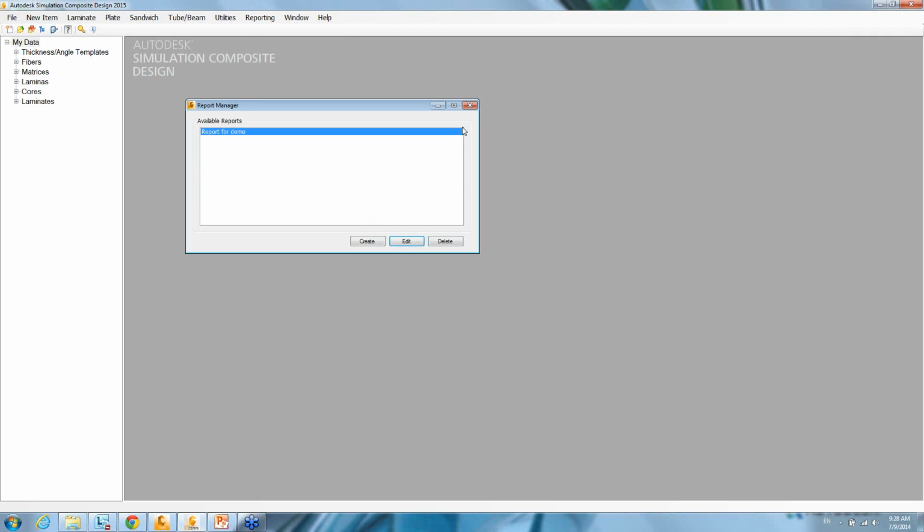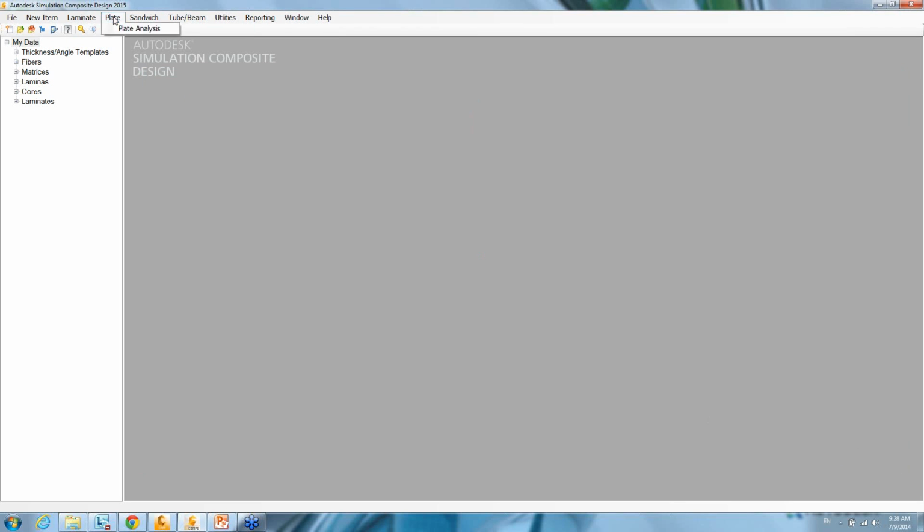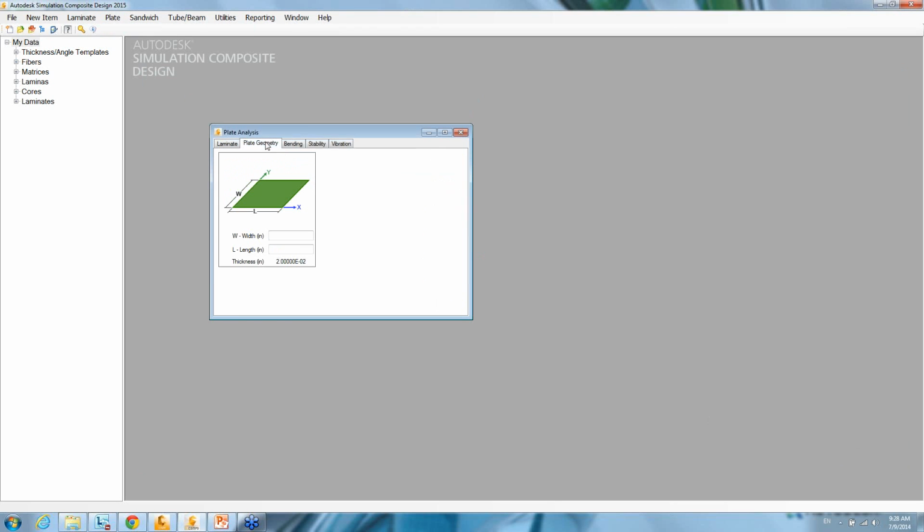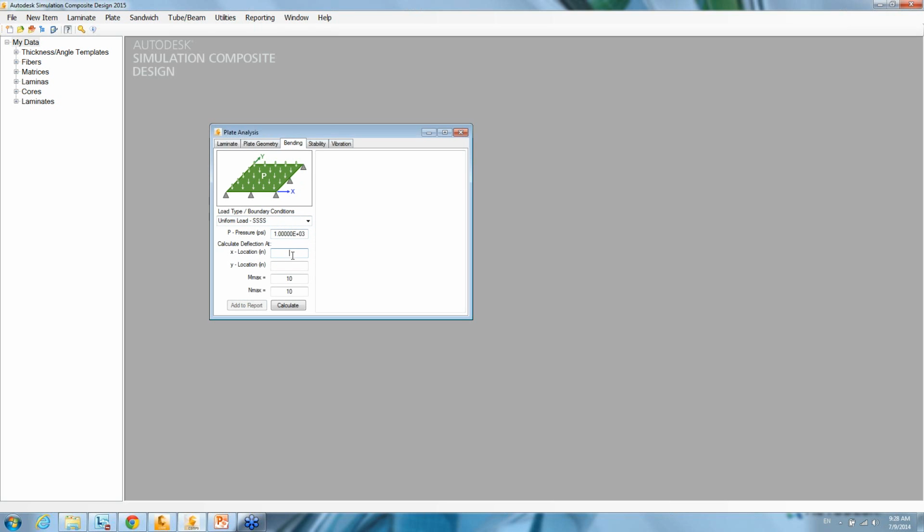And one of the nice things we can see here, say we wanted to go through and do another plate analysis, and we want to change to 8 inches by 18. We had to do a quick modification of the geometry. We're going to keep the load the same. Find that deflection at the center of the plate. Calculate. It's giving us some different results.